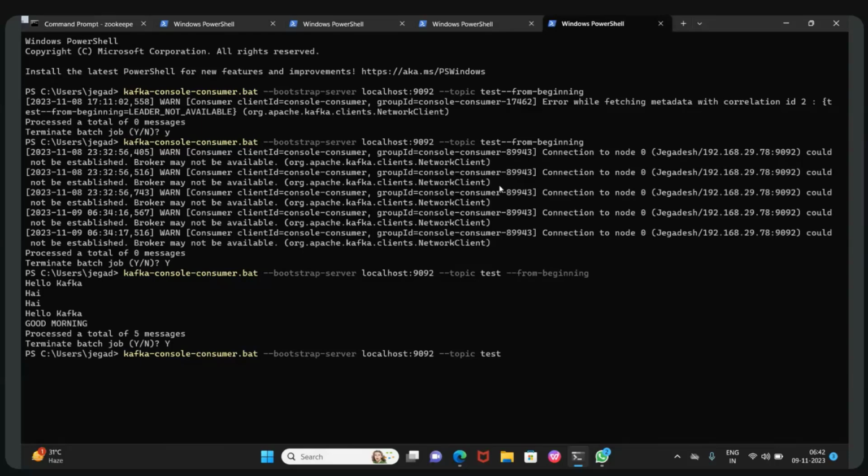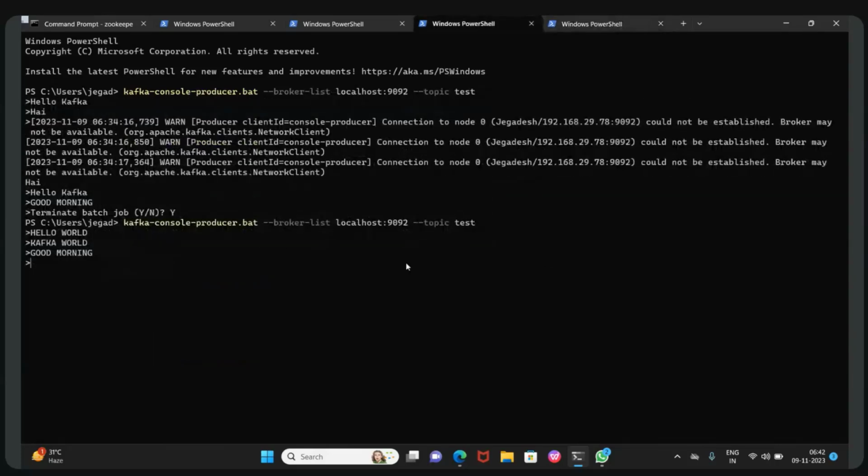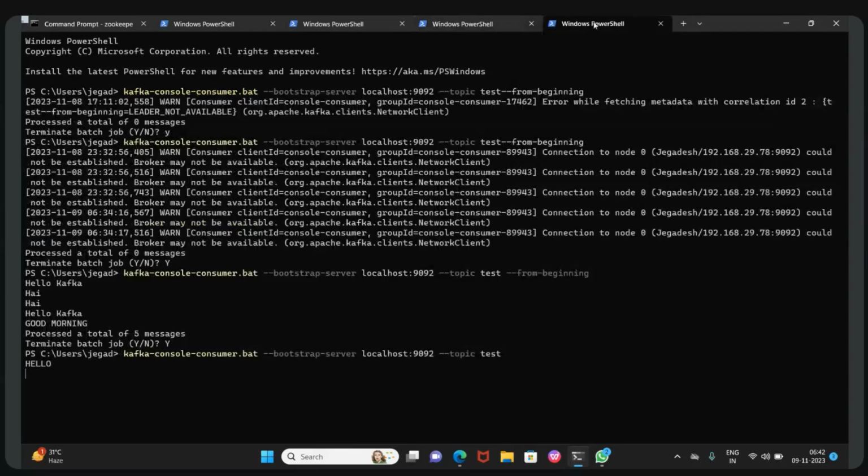So you can see that it is not printing any message which has already been published into the topic. Now if you send something here, can you send one more message? Whatever you want, you can type. Now go there.